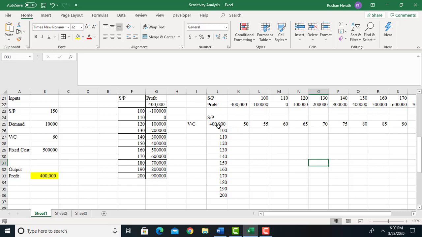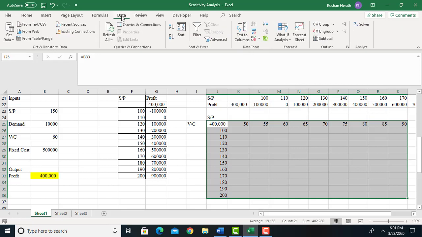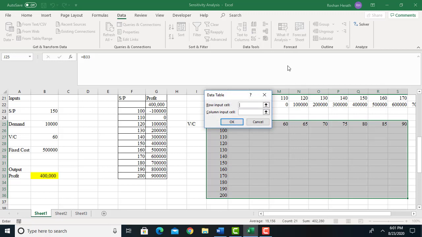Then you need to place it in the location where I have kept that, so at the starting point of both the inputs, and then you can select the entire range, and then you can go to the Data tab, What-If Analysis, Data Table.